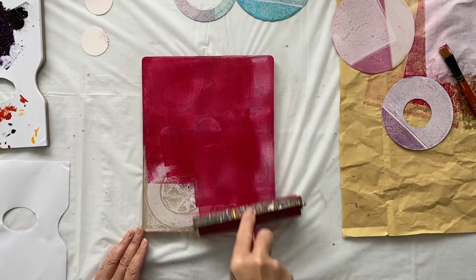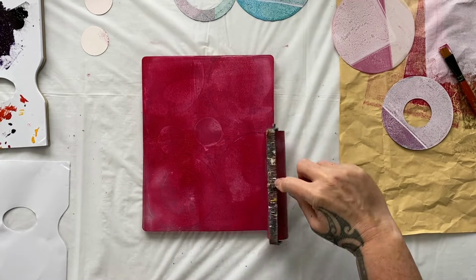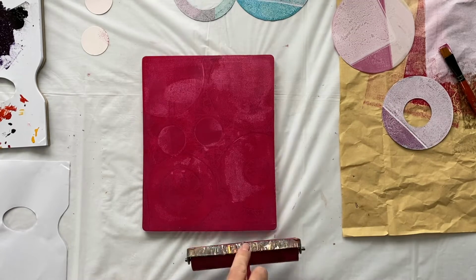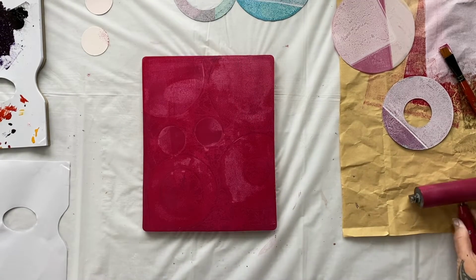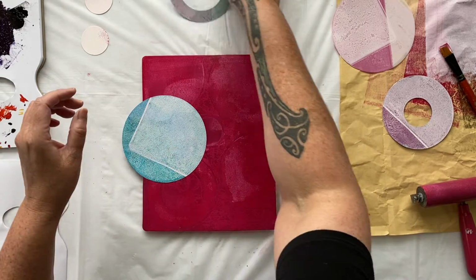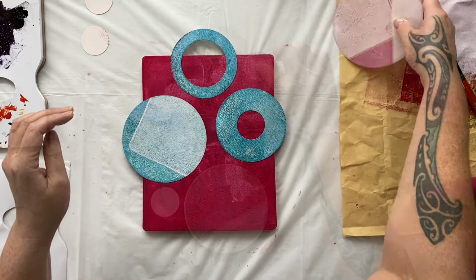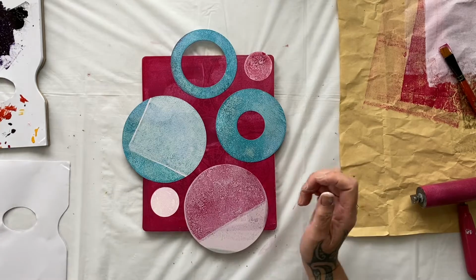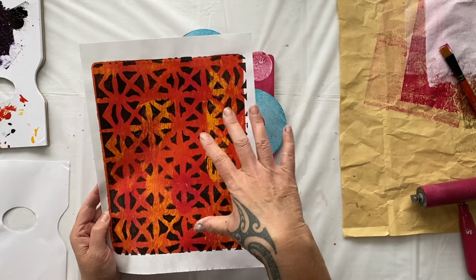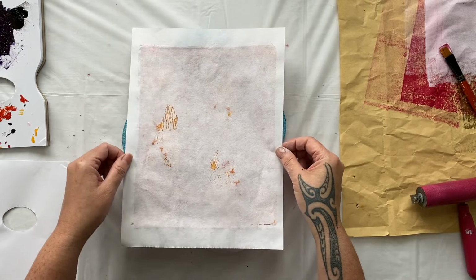So what will it look like with the light pink shapes underneath when we pull it up? I don't know, man. That's the fun of it. So let's see. I'm going to put those circle masks on again because that was fun. We'll make sure we put them in different areas. Change it up a bit. They're still a little sticky, not to worry. Right, now I'm going to use this one. This was the mixed background where I mixed the marigold, blood orange and raspberry, and then I've put one of the black stencils over the top of that.